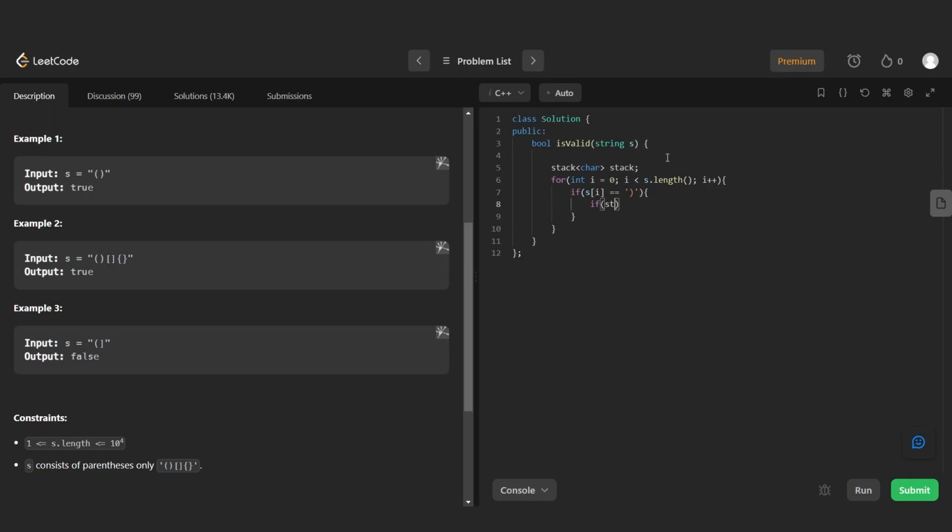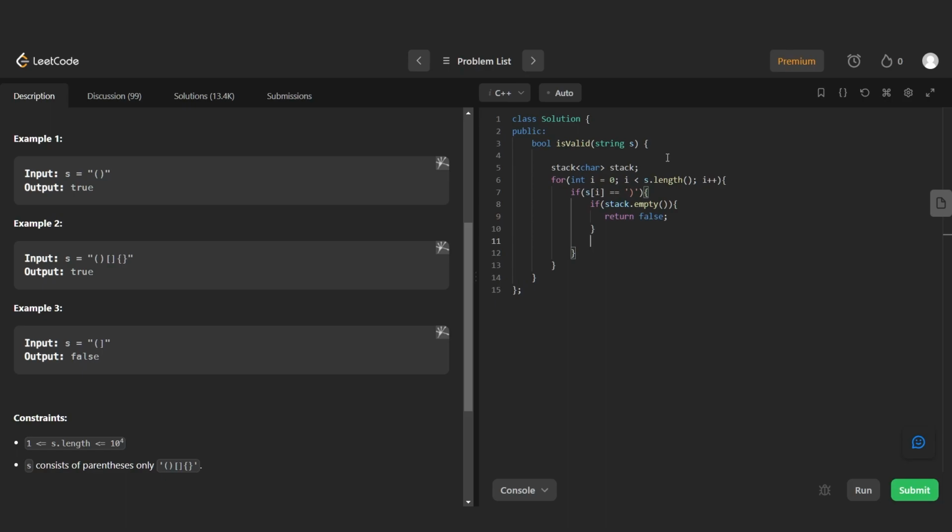So if stack dot empty, what does stack dot empty do? It returns true if the stack is empty, and false if it's not empty. If the stack is empty, we have to return false. Why? Because if you have a closing bracket and the stack is empty, then what are you going to close? There's no open bracket to close.